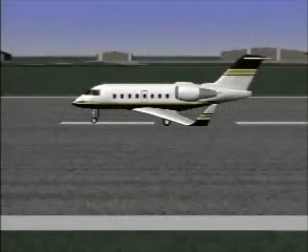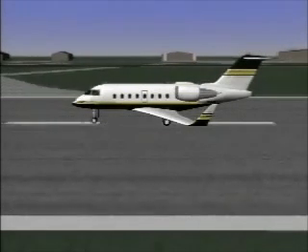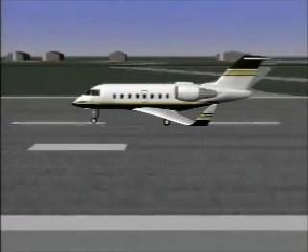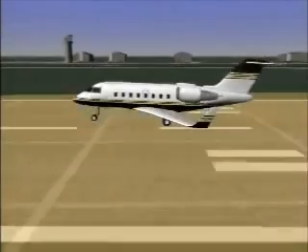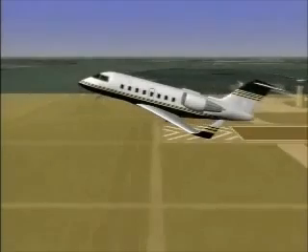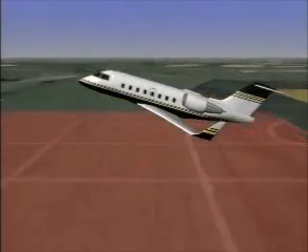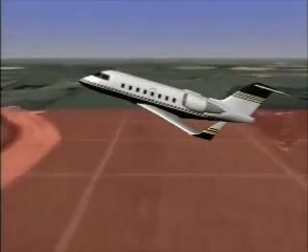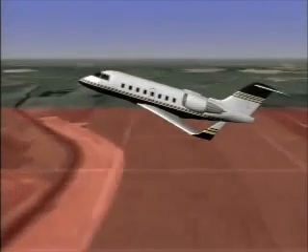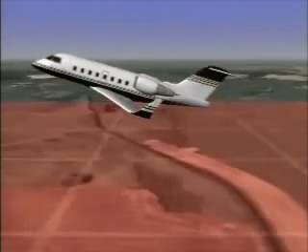To understand the scope of mode four alerts, let's follow a typical flight from takeoff to touchdown. Mode three protection is automatically enabled as the takeoff occurs. At the same time, mode four begins to build a floor below the aircraft during climb out. This floor will continue to build until reaching roughly 800 feet above ground, where it will remain throughout the flight until the aircraft begins initial approach at the destination.